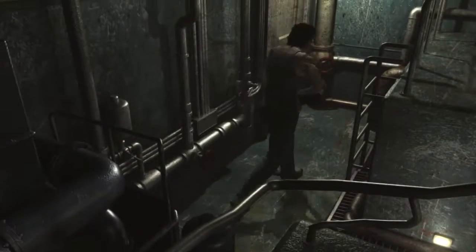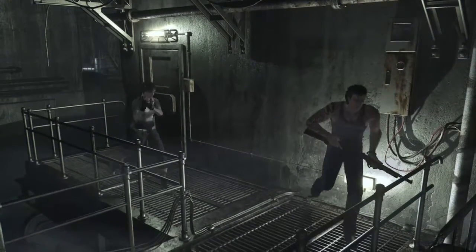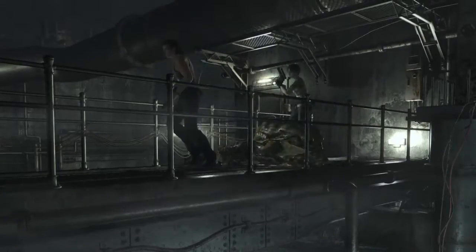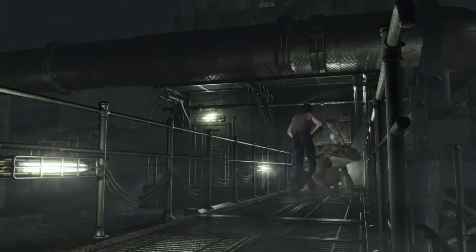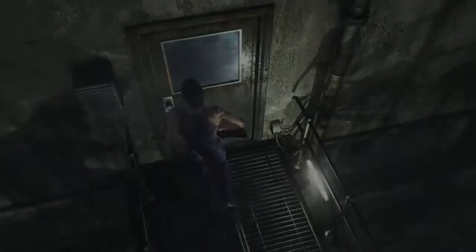So anyway, after heading out, head down the steps here, and we're going to go through another doorway. This is another spot where that frog thing can come out and attack. Yep, right on cue. There he is, he just ran out and hit us, and hit Rebecca and ran. Be very careful with that guy, though. When he comes out like that, he's not so much a problem.